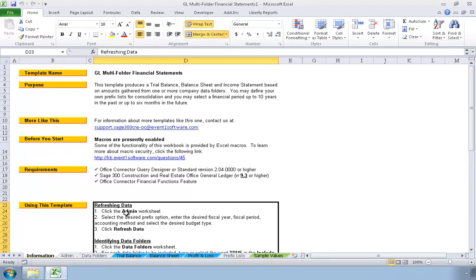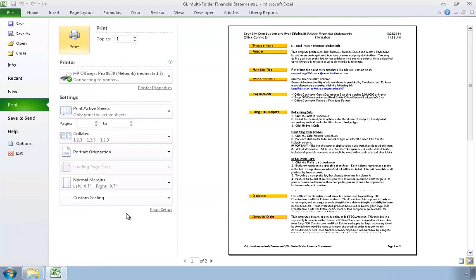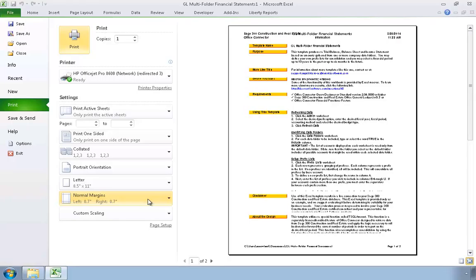Then on every worksheet, we'll want to bring up the print window and confirm that we see a print layout that's reasonable. Even though the user probably won't ever print the admin sheet or the sample value sheet, we just want to make sure that we don't have invalid stuff there. Like if the heading says AP invoice on it, that would be completely wrong. Also, if pages are cut off in an unnatural way, we want to make sure that we document that and address it.